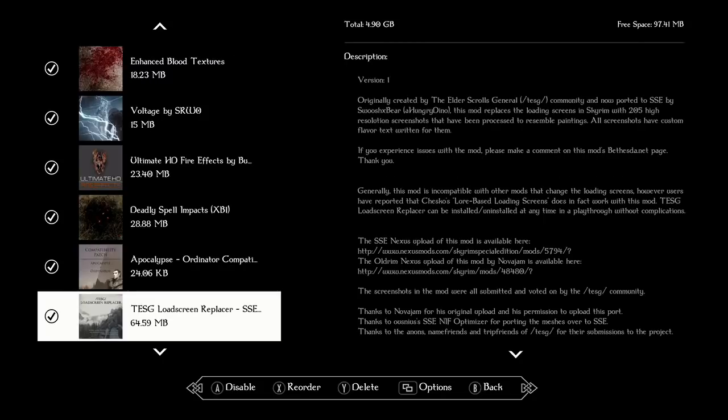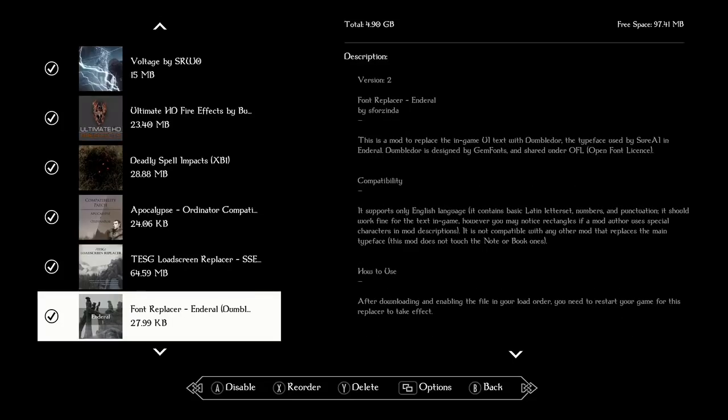TESG Load Screen Replacer SSE replaces all the load screen items with screenshots from within the game that have been painted by a painter. So someone went and took a whole bunch of screenshots in the game, and a painter went and painted out those screenshots, and that's what replaces this. They all look absolutely fantastic. There's 205 of them. I have not seen them all, and they are super great.